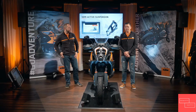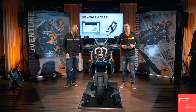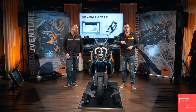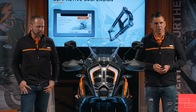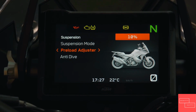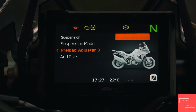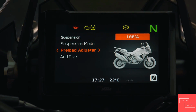It's really good. I said we wanted the semi-active suspension to feel like a conventional system. On a conventional rear shock, you have the option to turn the preload up or down, and this is something we wanted to offer the customer as well. So we have a preload adjuster which comes standard, with 10 different steps, from 0 to 1. The graphic at the back shows you how simple it is to identify what the motorcycle is doing. You can choose if you want the back of the motorcycle a bit higher, maybe for sportier turn-in, or for riding with passenger and luggage.